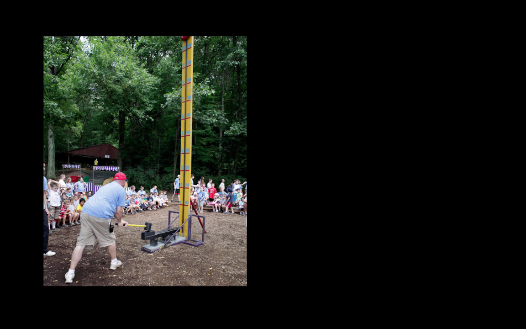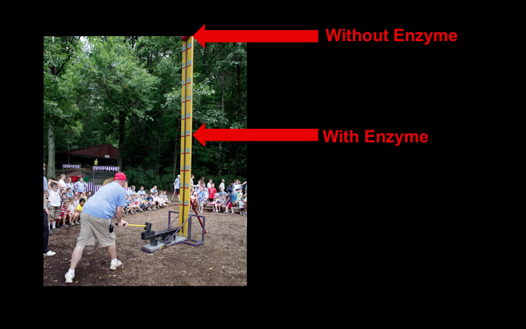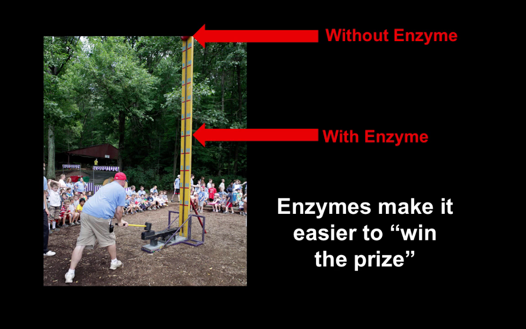So remember, we looked at this in class. Without an enzyme, you have a long way to win the prize, and most people are just not strong enough. With an enzyme, what you essentially do is lower the energy that it takes to actually win, and so it makes it easier for you to win the prize.